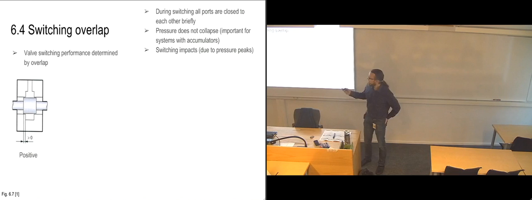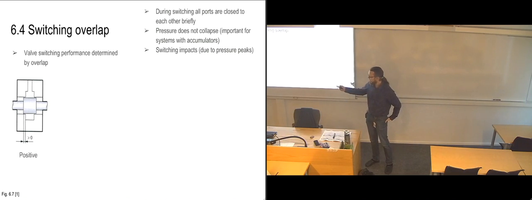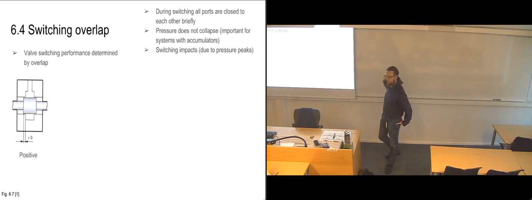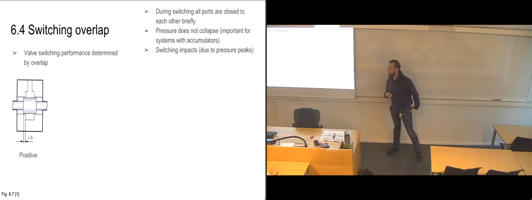The valve is to switch. For an example, in this case, if we have pressure from the pump coming in through this port, then we would want pressure to go to one side of a cylinder or to the other side of the cylinder. So depending on which way we are sliding the valve, it's going to decide which way the flow is going. If we slide the valve over here, then the flow is going to go this way, and it's going to extend the piston. And then if we slide the valve back, it's going to stop the flow, and then we continue sliding it over there. The flow is going this way, and then it's going to retract the piston.